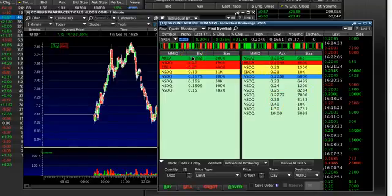I also am considering, I'm thinking about my SKLN position because this one, frankly, I can make more money on because I'm more comfortable with this pattern, especially in this market and this news and this chart and this price action. So you have to focus on what you know.